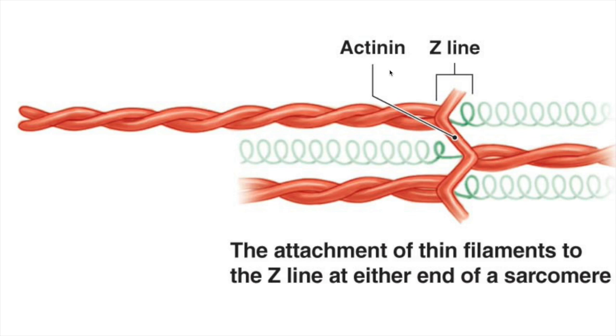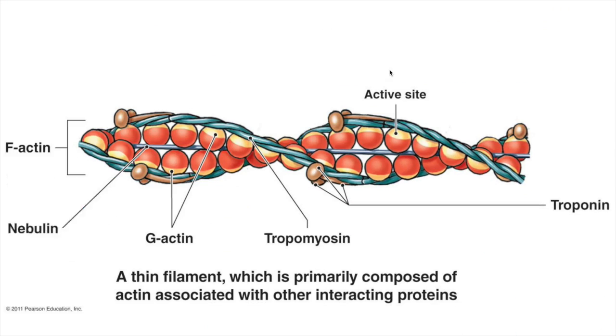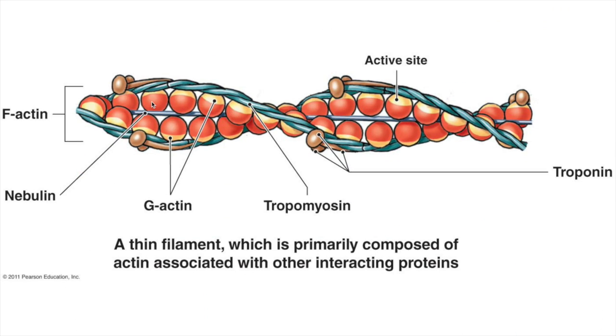Alright, so the thin filaments, composed primarily of actin. If we look even closer at them, we'll see all the components. Each actin molecule has an actin site, which in this figure is shown in yellow, and that combines to myosin. This protein in the middle that's holding everything together is called nebulin. Nebulin connects the actin molecules together. You see on here G-actin, which each individual ball would be globular actin, but together it makes up F-actin, which is filamentous actin, which does something for us.